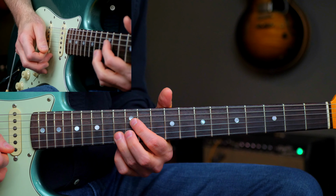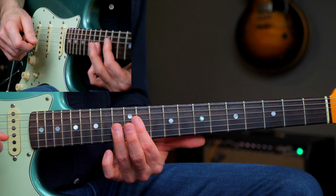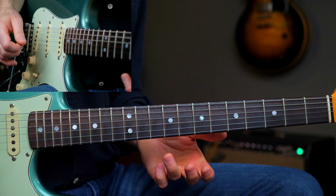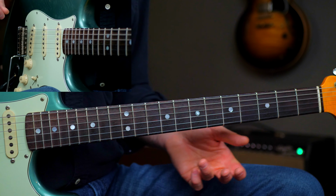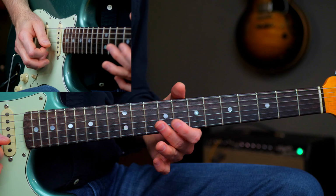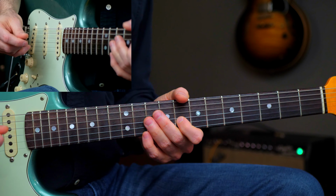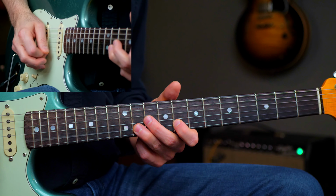Now I'm going to rake and slide in from 13 to 15, and that puts us from the fourth position to the fifth position minor pentatonic. And then add some vibrato on both those notes. So pretty easy lick. You just got to get all the nuances down and the feel, which is getting those overbends and the vibrato sounding even. I'm using the round side of the pick, and I'm not striking the strings real hard.